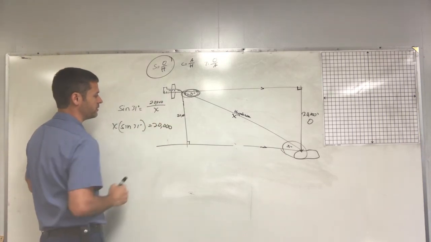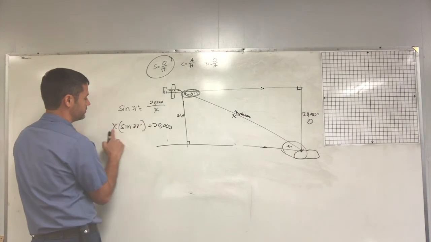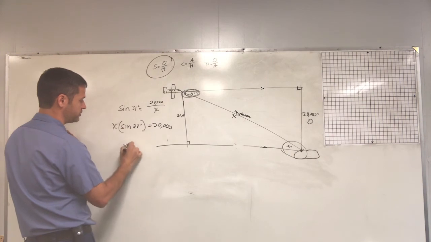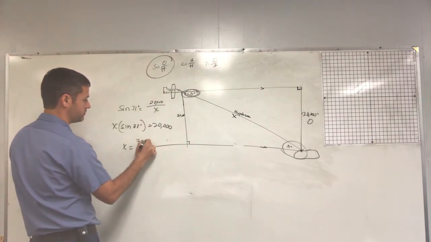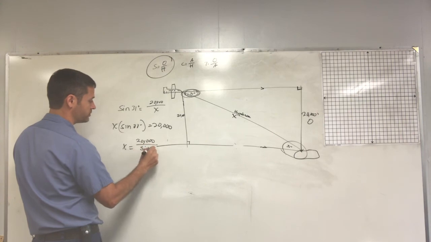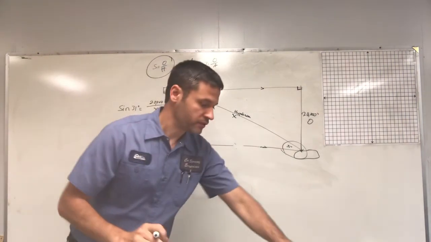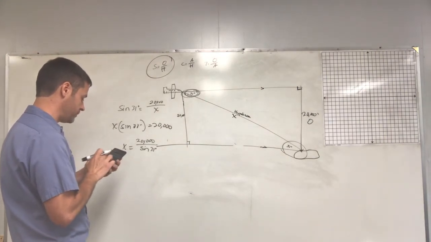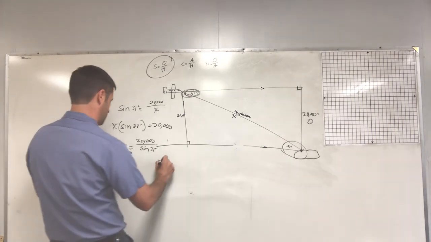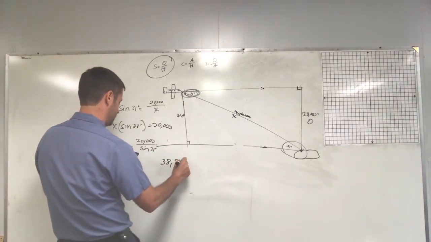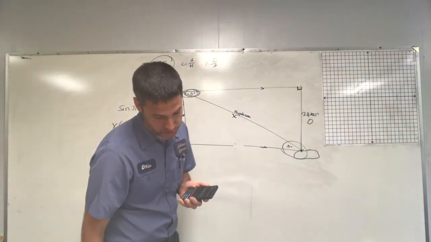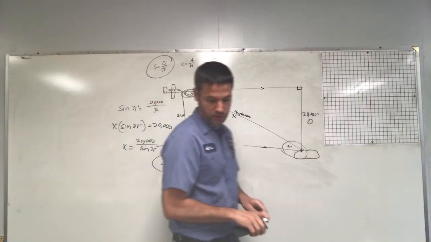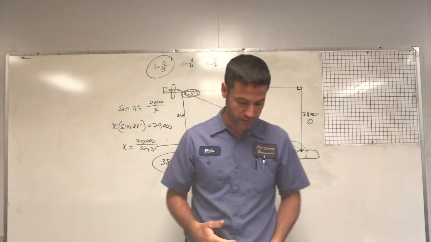And it feels like there'd be a better way to do this. But now, since it's x times the sine of 31, let's divide both sides by the sine of 31 to get x by itself. So x equals 20,000 divided by the sine of 31, which I think is what I said earlier. So go to your calculator and say 20,000 divided by the sine of 31 equals 38,832 feet, which is a long way around to say the correct answer for that problem is D. Correct answer for number 17 is D, 38,832 feet.